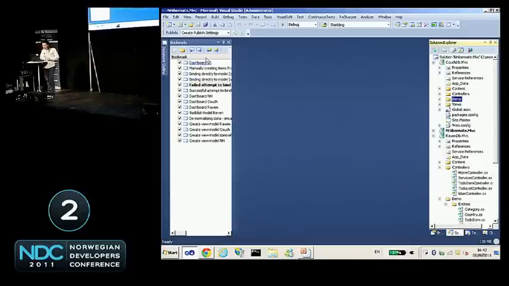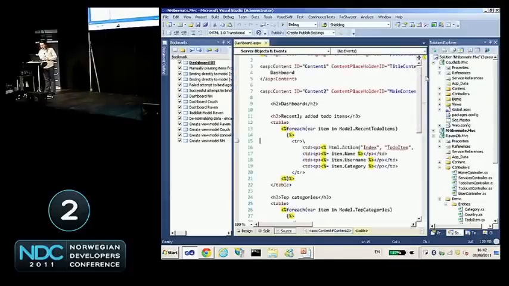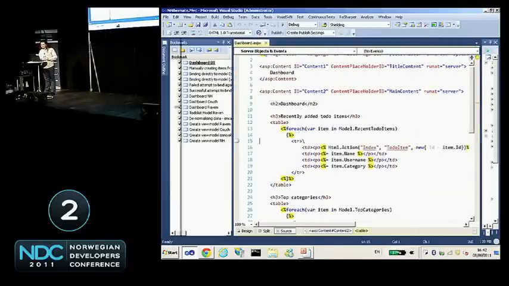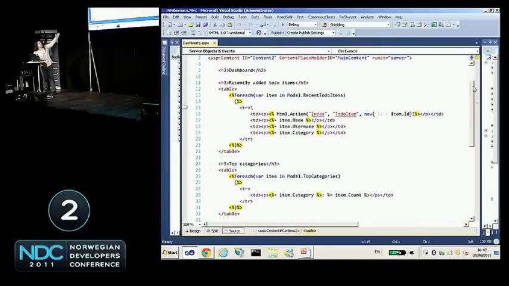So, I've got a dashboard. And it looks like this. I'm an amazing UI developer. So, as you can see, I've got a nice little table. And I'm going to display the most recent to-do items added across the entire site, with information against them, like the username of the person who added it, the category name and things like that. Lots of data from across my entities.